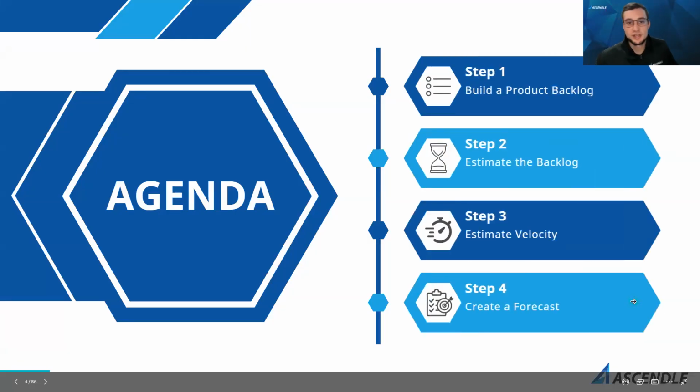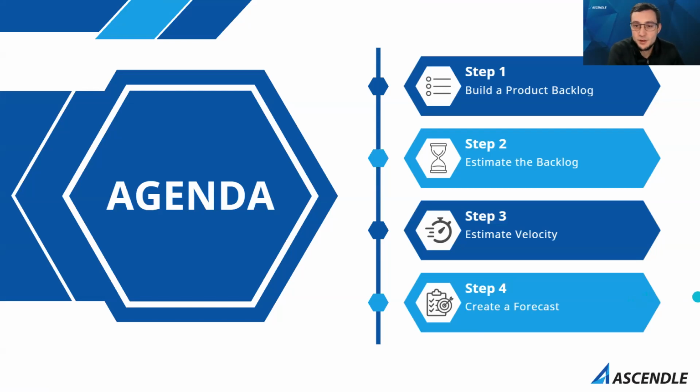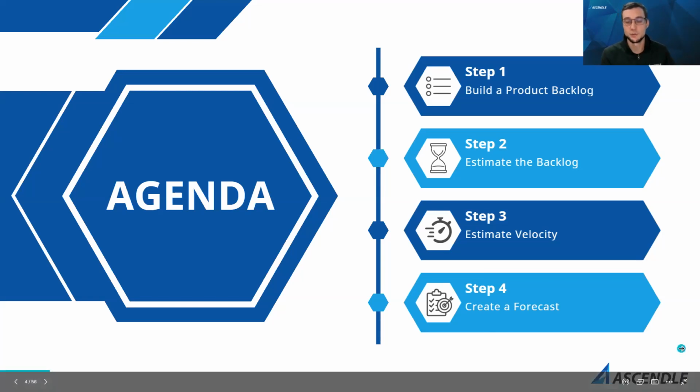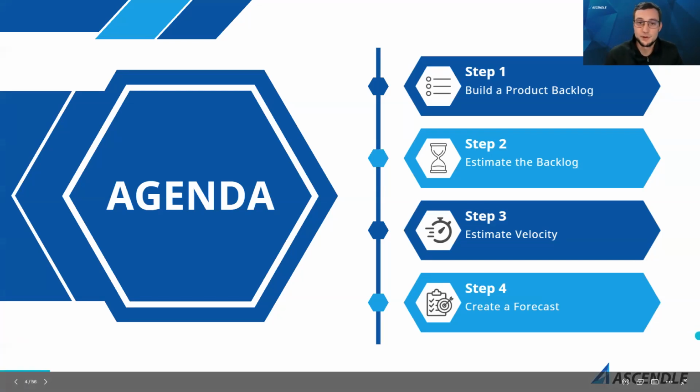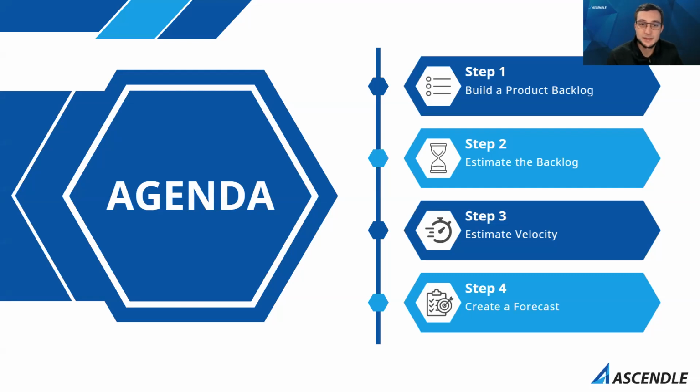So today, our agenda is to walk through our steps typically for a software estimation. Now, we're going to focus on the estimation at the beginning portions of a new project, what it looks like when you're coming from, hey, we have this idea, what is it going to take? Step 1 is to build a product backlog. Step 2 is to estimate the backlog. Step 3 is to estimate what your team velocity can be. And step 4 is creating a forecast to do that. Seems like it's a pretty easy 4 steps, but we all know estimation is not that easy. It can be that art that we're going to talk about today.